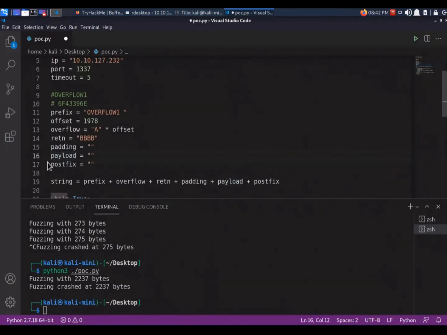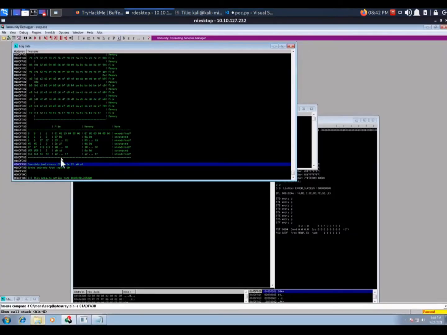All right, so we need to put in, right, and then the rest of these characters, and then I guess we play with this again and see how this goes.